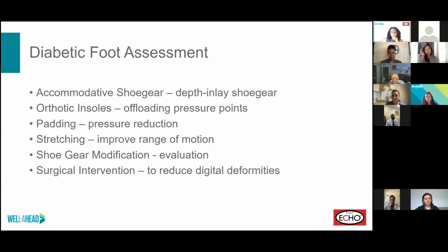As far as stretching, for a patient with a hammer toe, stretching makes the foot more flexible. A rigid deformity becomes more flexible over time, reduces plantar pressure, reduces pressure on the shoe, and gets them to walk better. Obviously, the last thing we want to do is surgery on a patient with diabetes. But if the patient has a pressure point in the foot and can't resolve it with stretching and padding, surgical intervention may be helpful to make that rigid hammer toe a more flexible hammer toe, make it flat, and reduce that pressure. And so again, next slide.